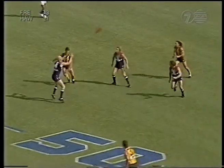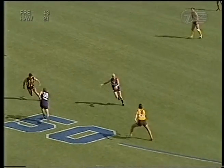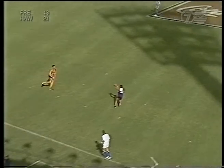Short, straight up the ground. Wills in front of Pritchard. Played well last week. Certainly one of his better games for the club. Bandy reads the play well, then makes a meal of it. Good enough to recover. Shoots the hand pass back to Mitchell. Back to Wills. Wills into the square, chased by Pritchard.